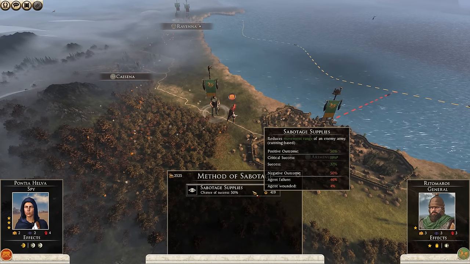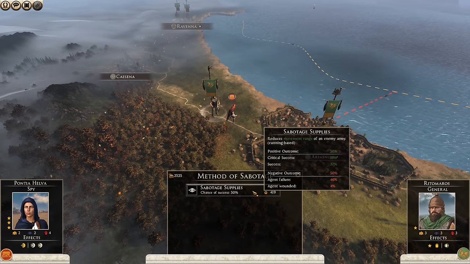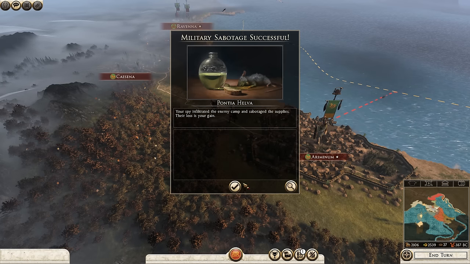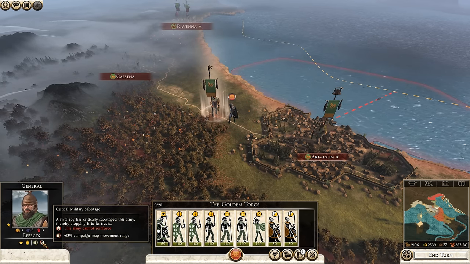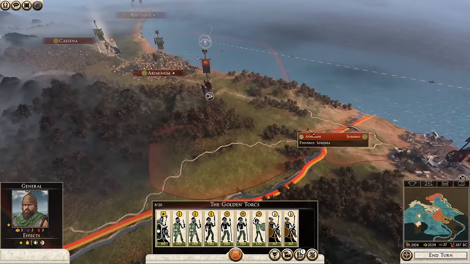Can we do sabotage supplies, movement range of it? Yeah, let's try it. So how much is their movement range being reduced? -62%. Okay, we might be able to catch it. Good.